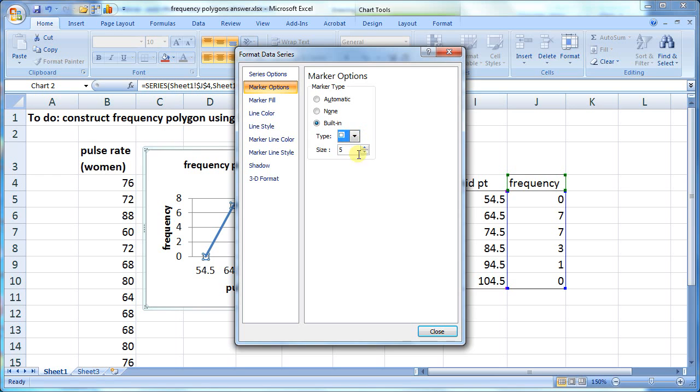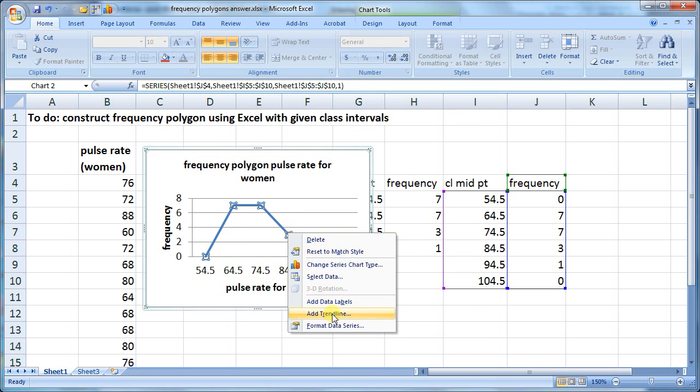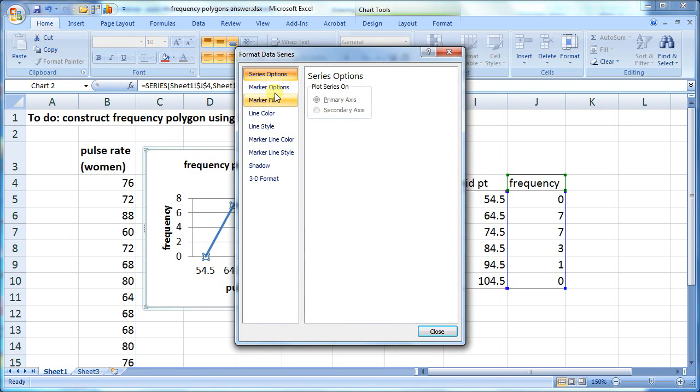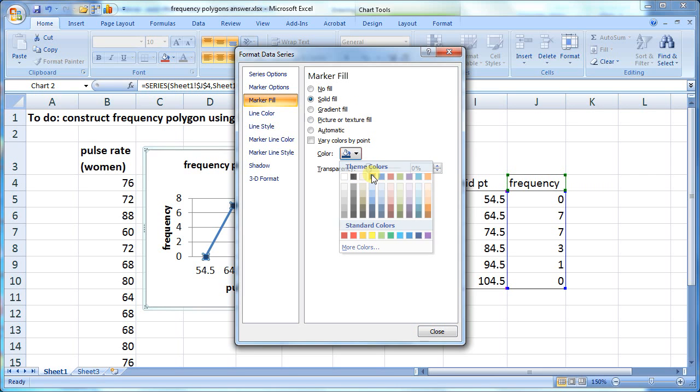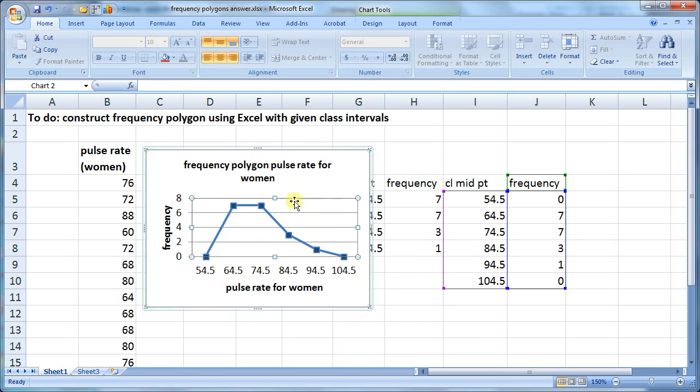Just select one shape that you want, and you can also select marker fill. You can say you want to fill it with a solid fill and a certain color, and then close. So that completes the frequency polygon, pulse rate.